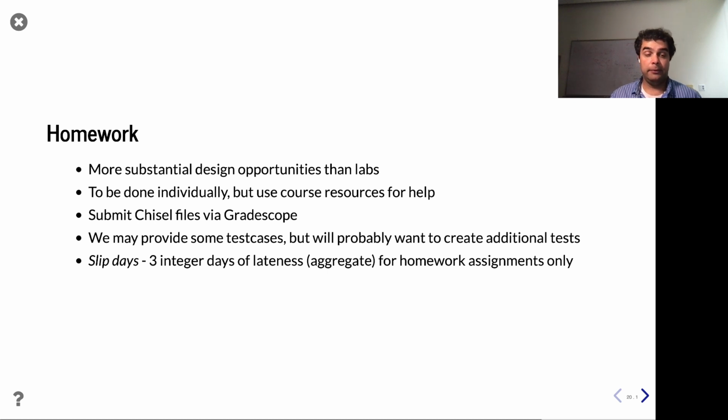In terms of understanding that things come up in the real world, and sometimes coding takes longer than expected, our policy for lateness is what we call slip days. We're going to give you 3 slip days where you can choose how you want to use them, right? So maybe you don't use them all, and then all of a sudden, the fourth assignment, you have a hard time and you need to use 2 of them. Fine, you can turn in 2 days late, no penalty, right? They are integer, so you can't say, I want to use 0.25 slip days in this assignment and 0.5 on this other one. You can use them in integer amounts, but how you choose to use them or not use them is up to you. There's a little bit of flexibility to accommodate that.